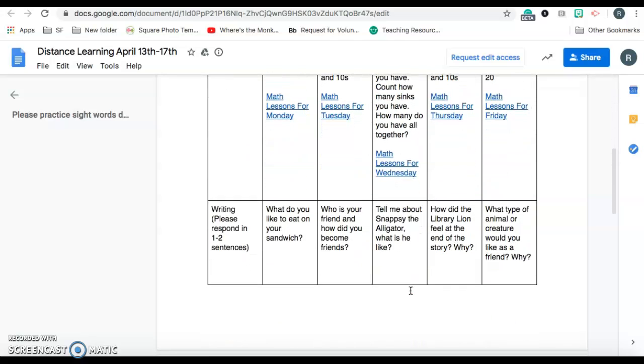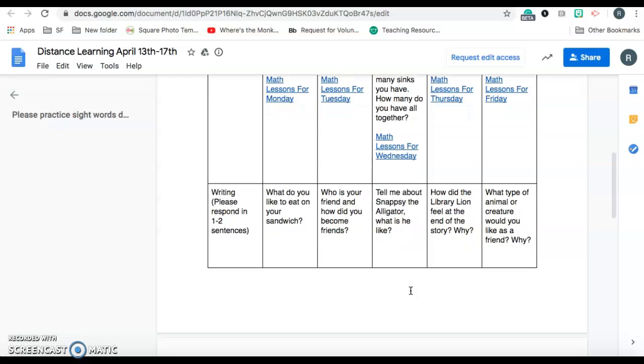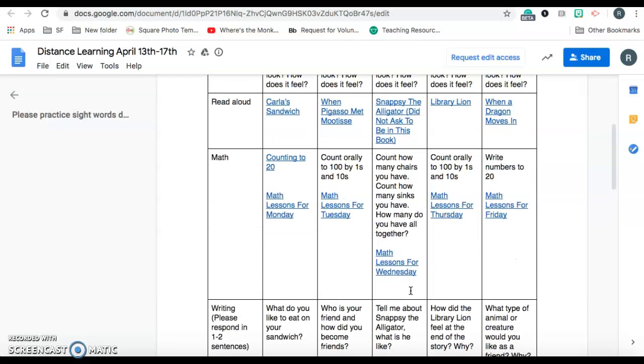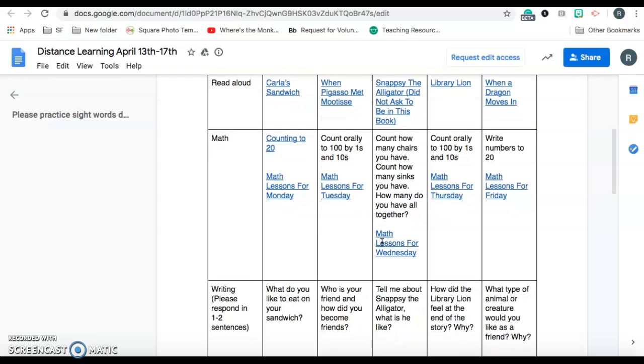Now, this week is a trial week. Next week is when it really gets going. So I want you to make sure that you're testing the waters and letting me know how it goes. Again, I appreciate your feedback on any of this. Let me know the good, the bad, the ugly. Let me know if there's something you want to see more of or something that's just too much. I also wanted to mention, I forgot to mention in the video, the math lessons.